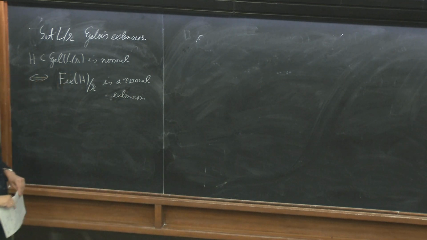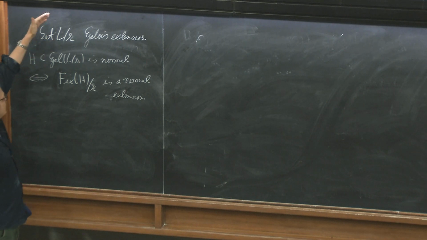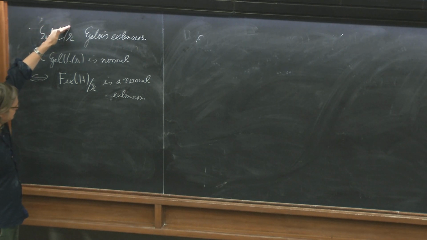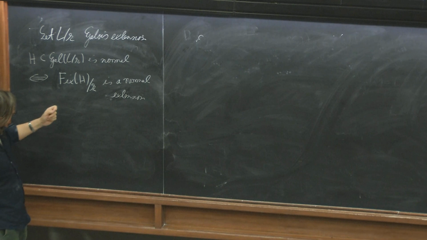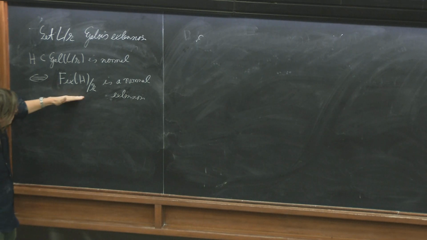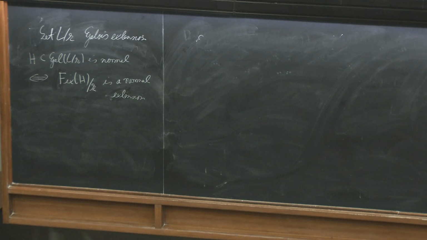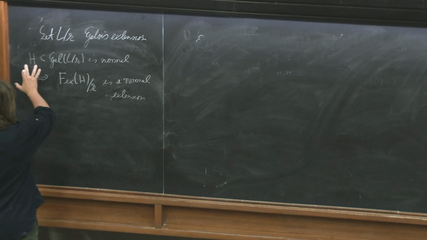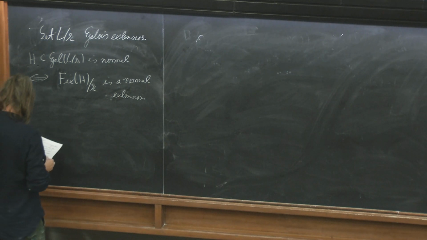Note that we know that if we have a Galois extension, then the bigger field over any intermediate field is a normal extension, because it's the splitting field of the same polynomial over the intermediate field as L was over the ground field. But now we ask that it's normal over the ground field. So that's a very different question, and that's an actual condition. And that corresponds to the subgroup of the Galois group being normal. So now we want to prove this.